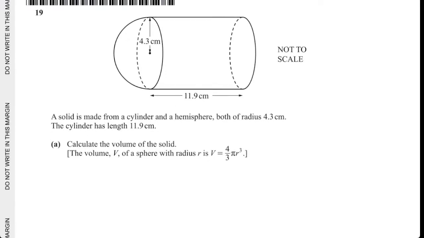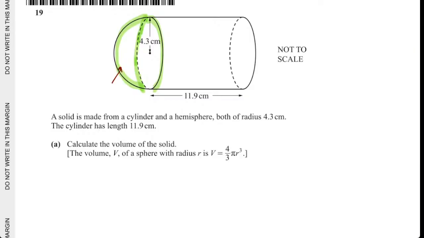Here we have a cylinder and a hemisphere. Everybody knows what a hemisphere is, right? Half of a sphere. Can you see? The head is half of a sphere. It's a hemisphere, which is half of a sphere. So anything you want about it, you'll be saying for the sphere, then you divide by 2.